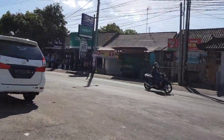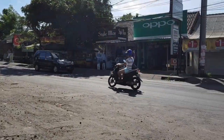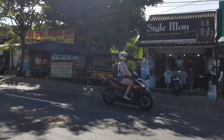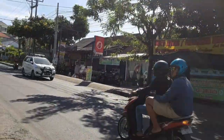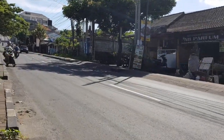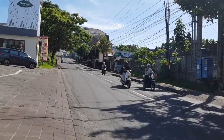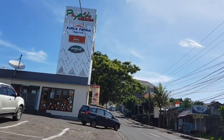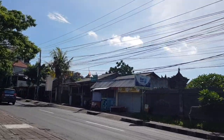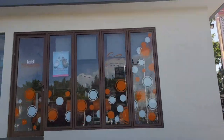Although rainy is okay, because when it rains here, it rains a lot, but for a very short time. Maybe after 1 hour it already stops raining. So I would rather choose the rainy side instead of the dry side. And the way you see that is you look at the environment. You see if the plants and trees are very dry or very green. Normally when it's very dry, it means it's an area where it rarely rains. And when it's very green, it means it rains a lot.